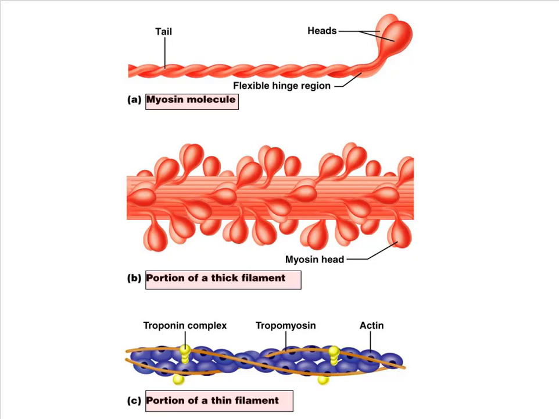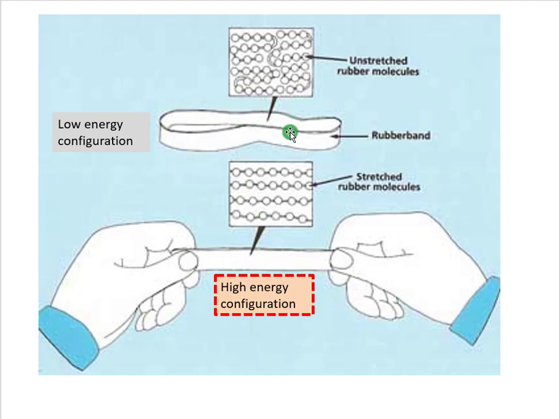Those terms, if you had to really sit and think about it, you'll find that they're not very far removed from your intuition. If you look at this picture here, this is a rubber band just sitting there. You can ignore this box, unstretched rubber molecules and stretched rubber molecules. But if you look at this, this is a rubber band in an unstretched state, and now I've taken the two ends of it and I've started to stretch out the rubber band. So again, this is my unstretched state and this is my stretched out state. I've grabbed and tugged and pulled on the two ends. If I were to ask you which of these two rubber bands, this one up top or this one below, has more energy in it, which one has stored energy, all of you would say that this one, the stretched rubber band, does.